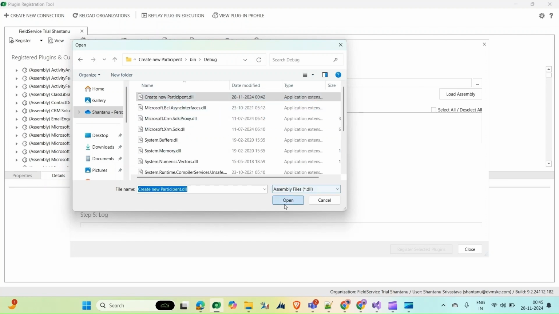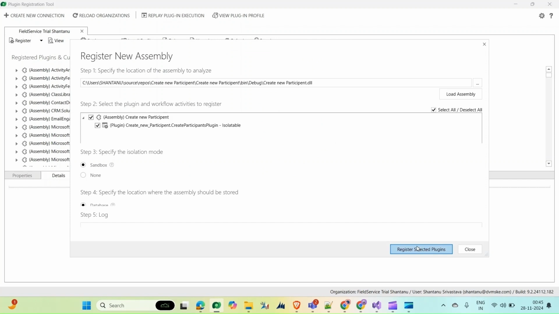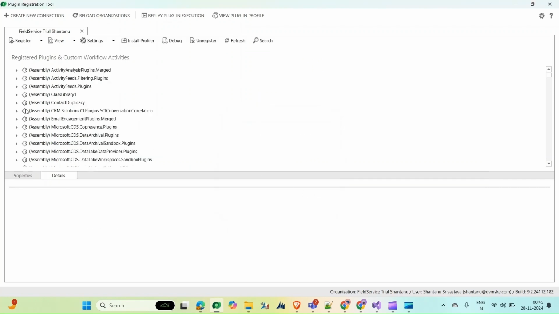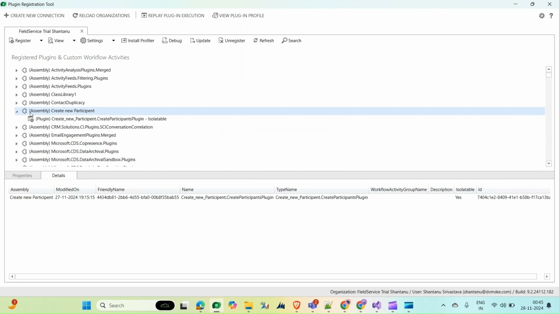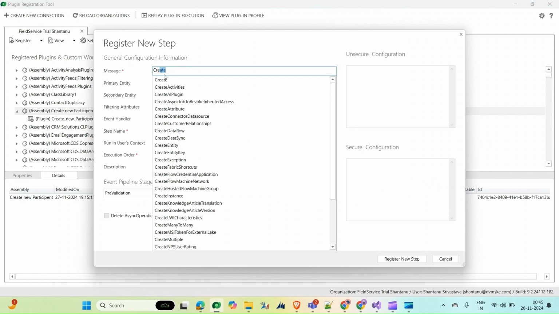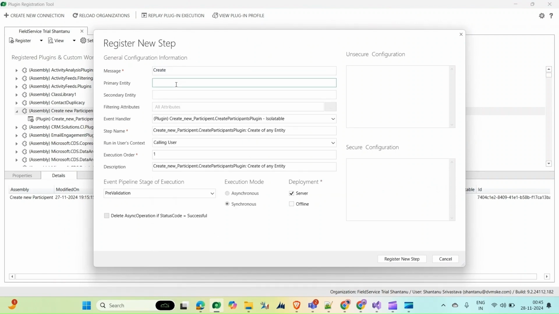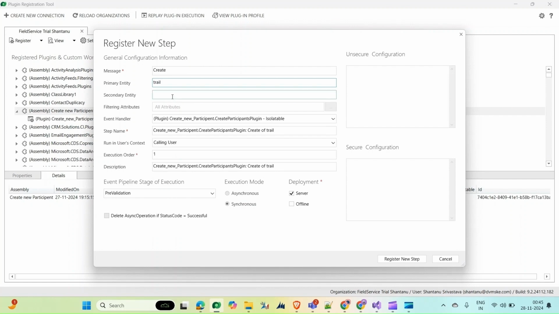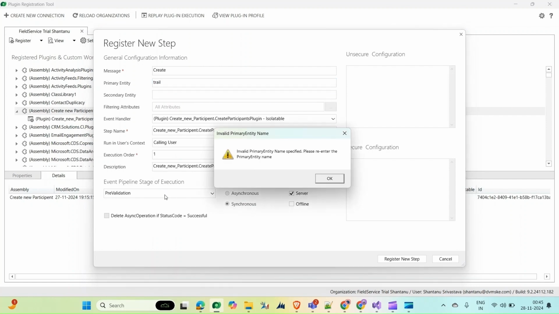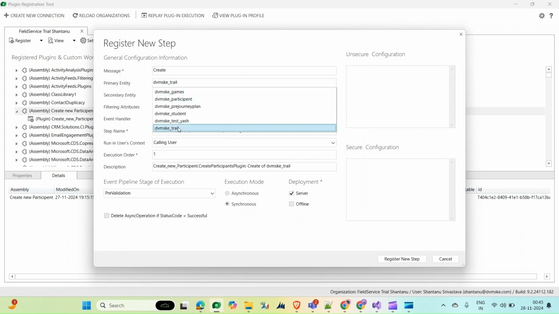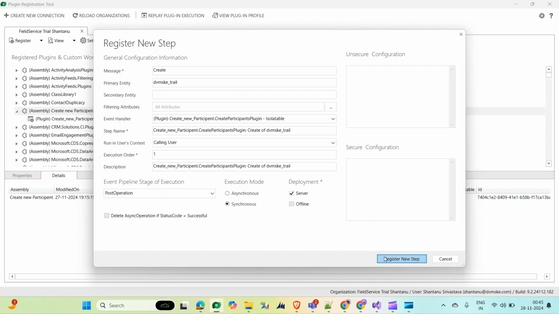Select this one, click on open, and then register selected plugin, and then we will add our step. Message is Create, primary entity is trial, and this one is post operation. Click on register new step.